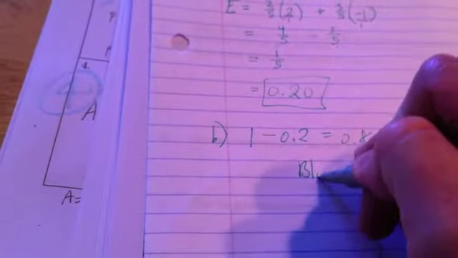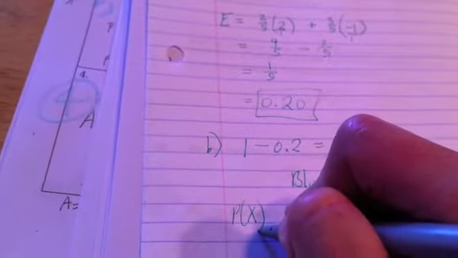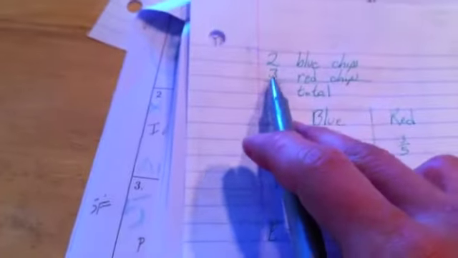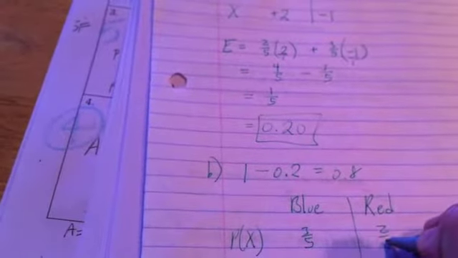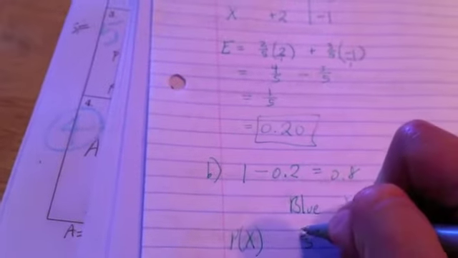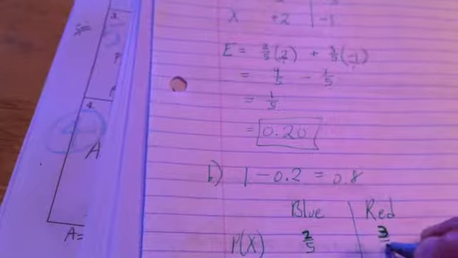So the 2 possibilities for Sammy is he could still pull blue or red, and we could find the probability of each. The probability of him pulling blue is still, no, blue was 2 out of 5, sorry, and red was 3 out of 5. But the X is different.